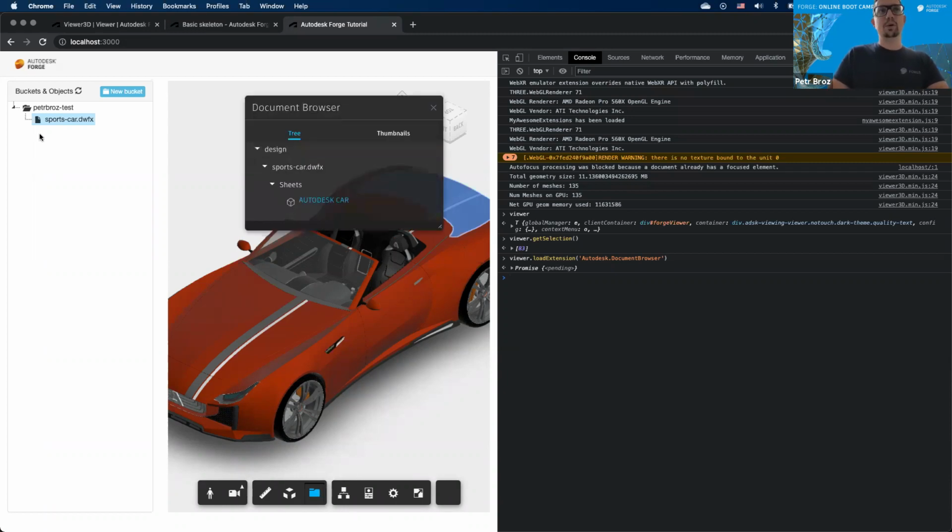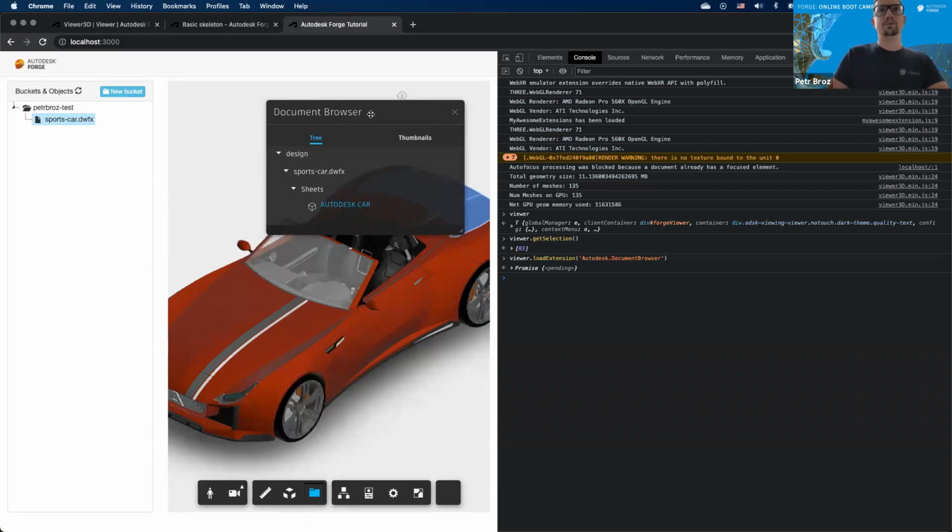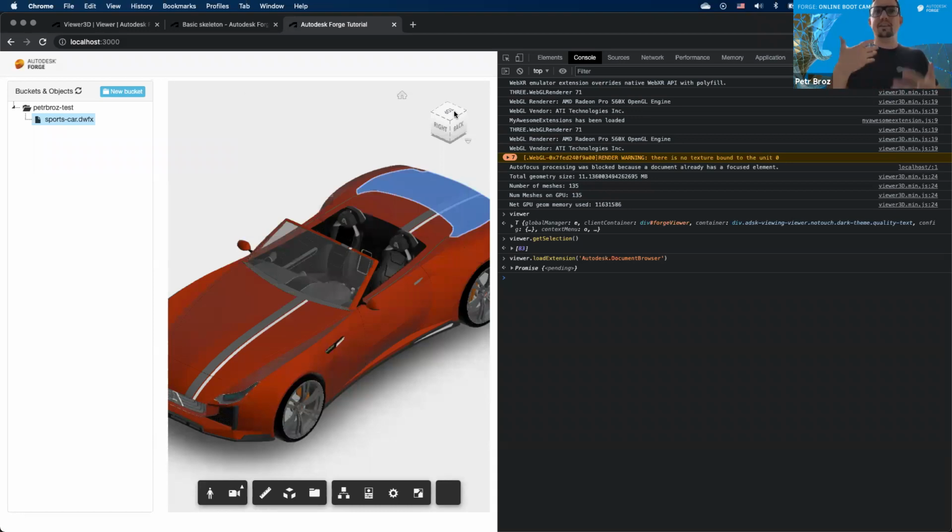if this DWFX file generated multiple outputs, we would see them here, and we could use this panel to switch between them. So this is basically one way for you to sort of hack your viewer in BIM 360 if you want to, right? Because you could basically open the console and interact with the viewer instance used in BIM 360 if you want to load some custom functionality to it. But in terms of official ways of customizing the viewer in BIM 360, no, as far as I know, we do not provide any options for that.